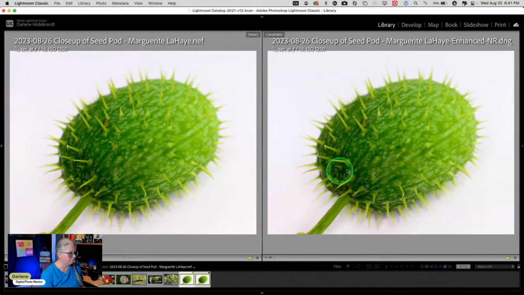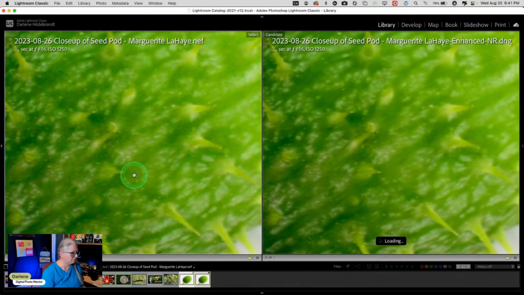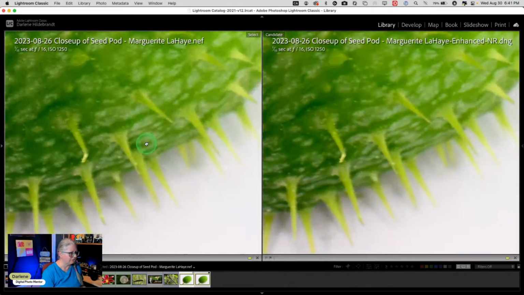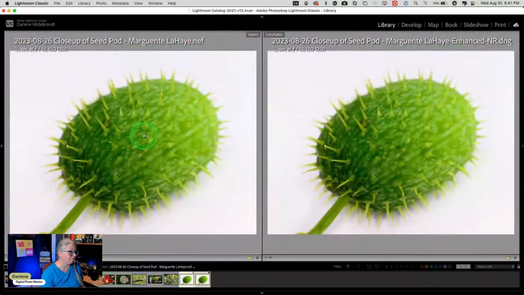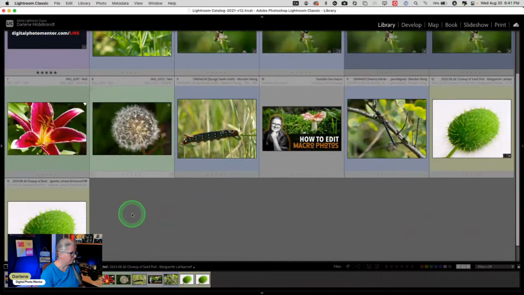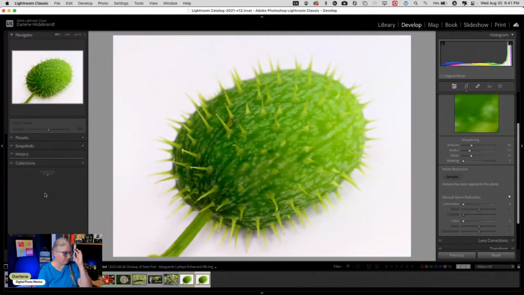Ooh, it definitely looks sharper. Look at that. Definitely noise is reduced, looks sharp. Okay, so it's done a good job. So far, I'm actually really impressed with the Lightroom noise reduction. I may be using it more often myself.